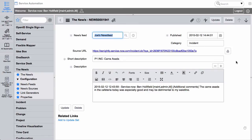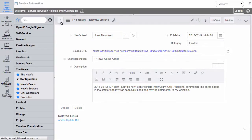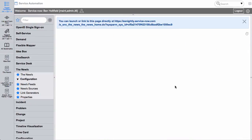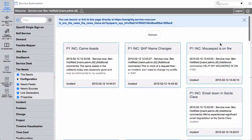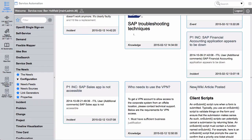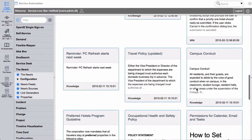We can run reports against it. We can run notifications against these things. We can roll our own user interfaces to make things look pretty. And that's exactly what we did with the card-based sort of Pinterest layout that you just saw. This is just a possible interface you could use. And it's pretty convenient. You can click in and easily sort of jump into these things. You could roll your own UI, list-based, whatever you like.